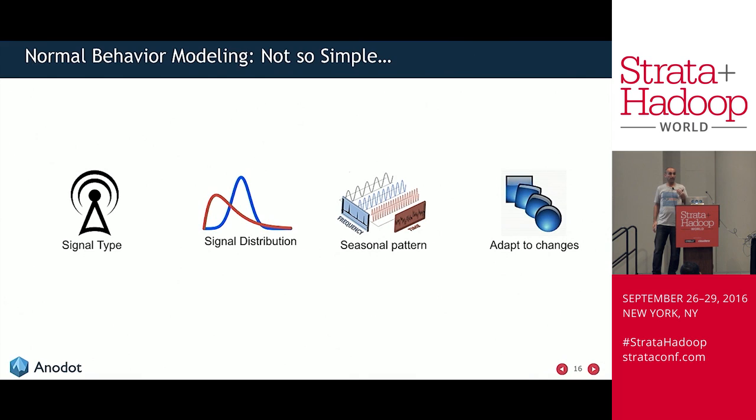Does the signal have a seasonal pattern? This is something that comes up a lot, especially when you look at data from web services and anything that's human-driven. Any e-commerce site, anything that is driven by humans, you see a lot of different types of seasonal, periodic patterns, and you have to take them into account. And the question is, how do you take them into account, and how do you detect that they exist? The last one is, how do you adapt to changes? Because as we mentioned, we're looking most of the time at systems that constantly change, and you need your algorithm to adapt to those changes.